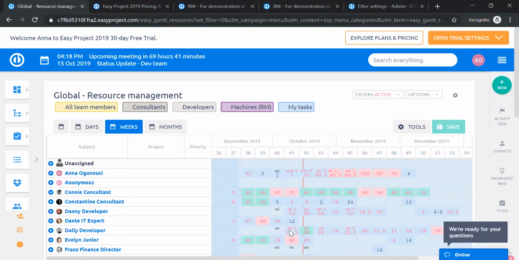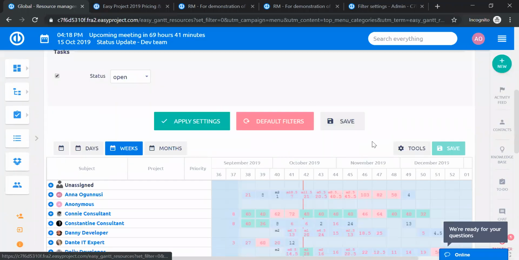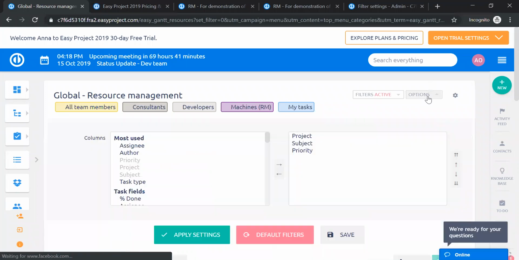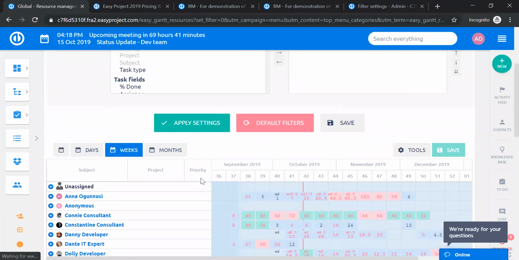So we are given this view. First of all, we have here the filters, which we already had a look at. You can be creating new filters over here as well. Then we have options in which we are choosing the columns, which is what we are seeing over here.